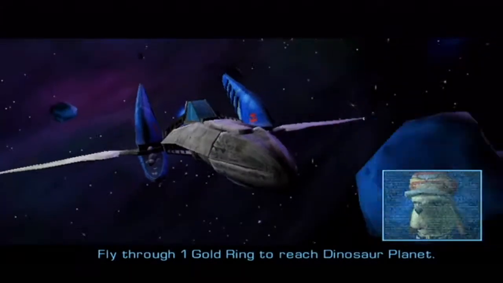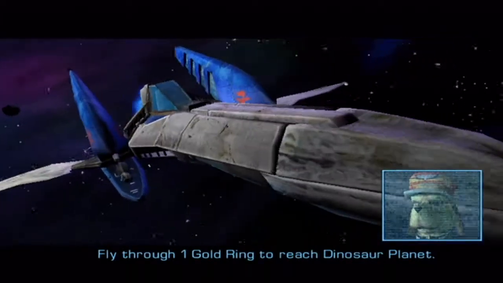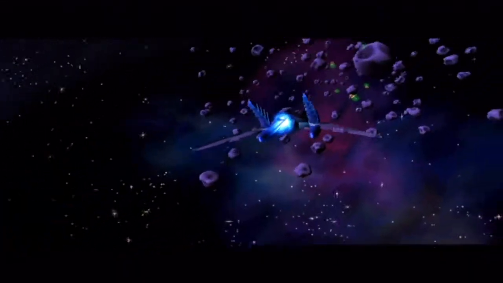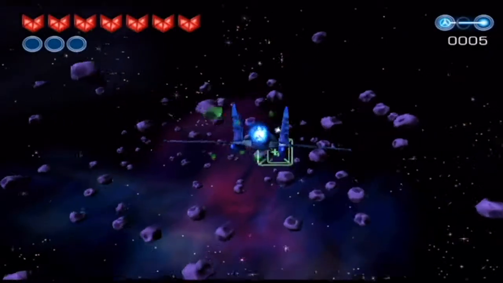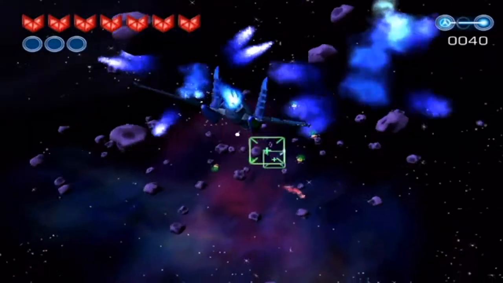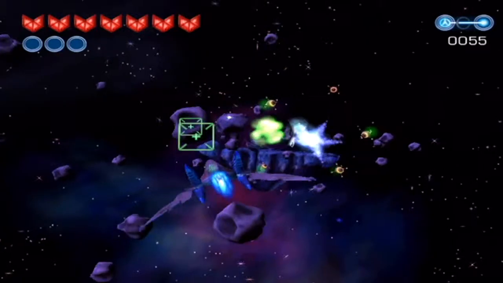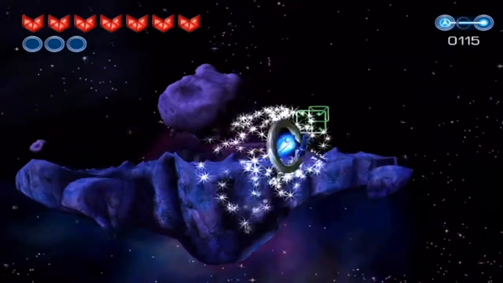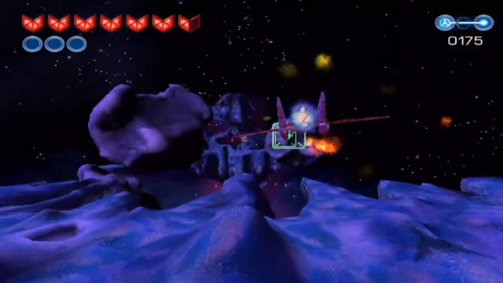Fly through one gold ring to reach Dinosaur Planet. And this is why we are at a point of no return now. We are not allowed to go anywhere else but the Krazoa Palace, since General Pepper has remapped our flight path. We are going directly right on top of the Krazoa Palace. And once we're there, we're not going to leave until we put this planet back together.